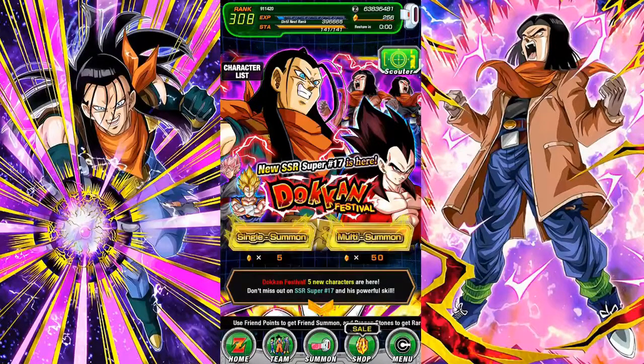But if you don't have a need for any of those things, if you have Super Saiyan 4 Vegeta, Rose, and Vegito, and you don't need any of them, if you're just chasing dupes even, I would say don't go for this banner. However, I will be going for this banner, and you are going to see that video later today.